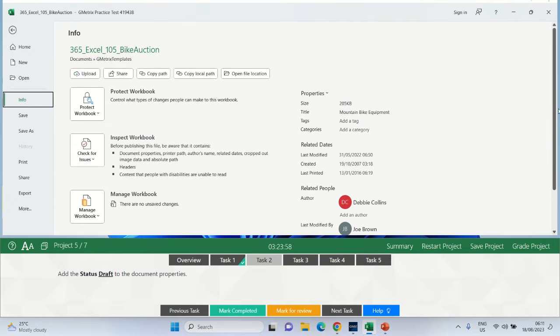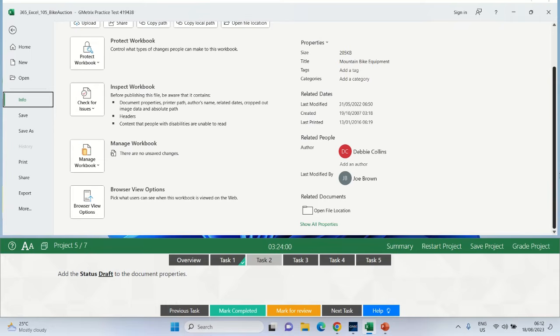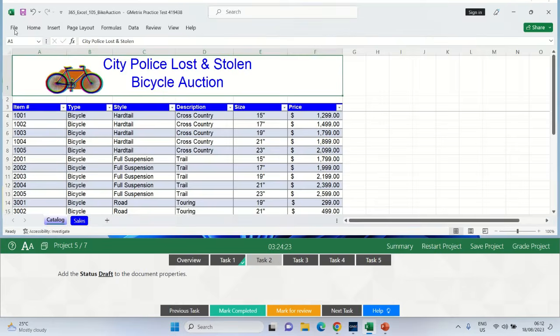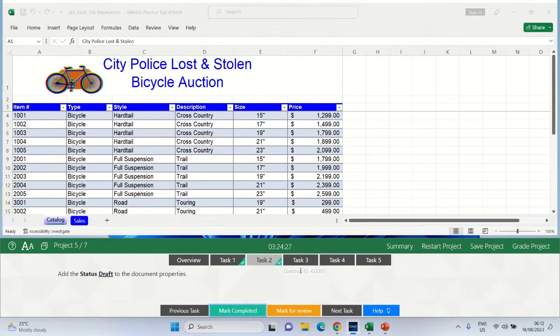On the Info page, scroll down and select Show All Properties. Now in Status, you type Draft. Okay, that is done, and you return to the worksheet by clicking the arrow. Now task 2, mark complete.